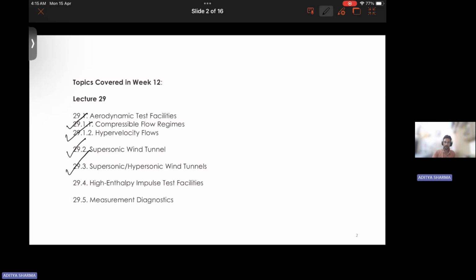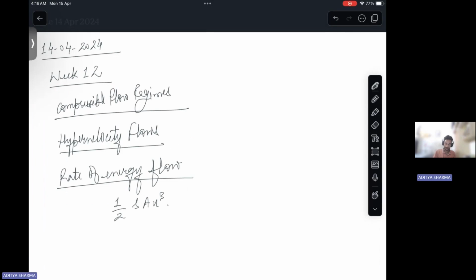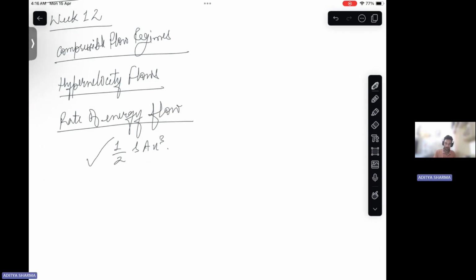But before that, firstly, there is this rate of energy flow requirement, right? So when we are simulating some speed, in that case, what is the energy flow requirement? That has been mentioned, which is nothing but this formula that I have written, right? So this formula caters to that, right?